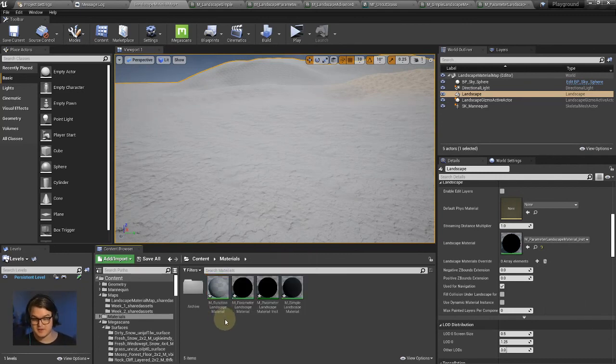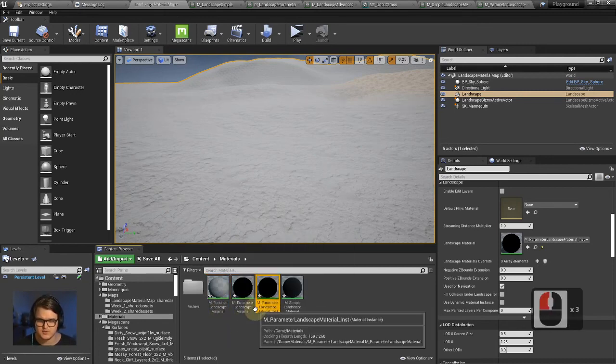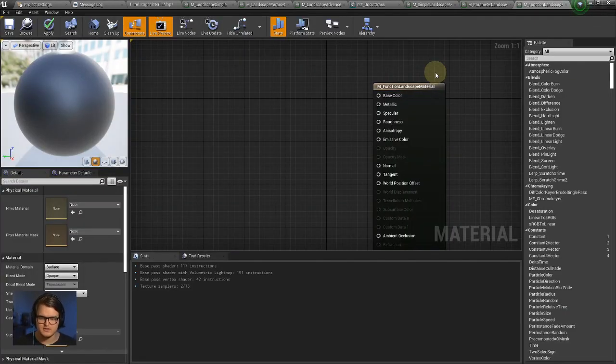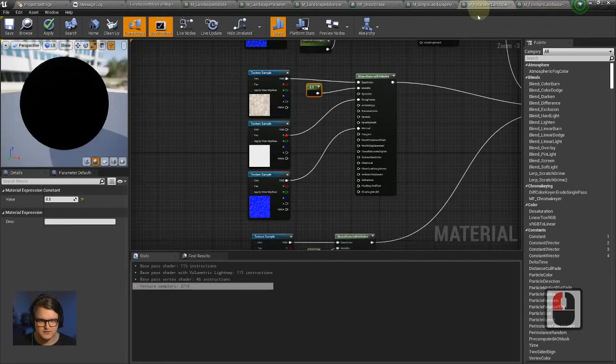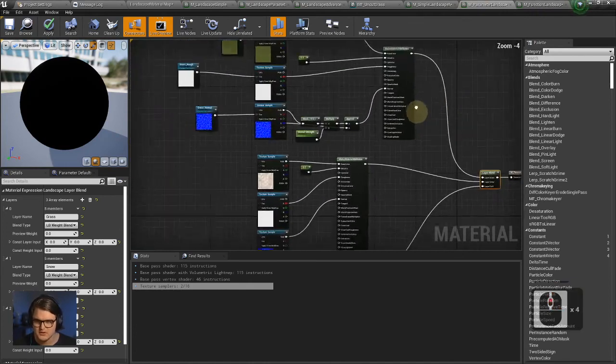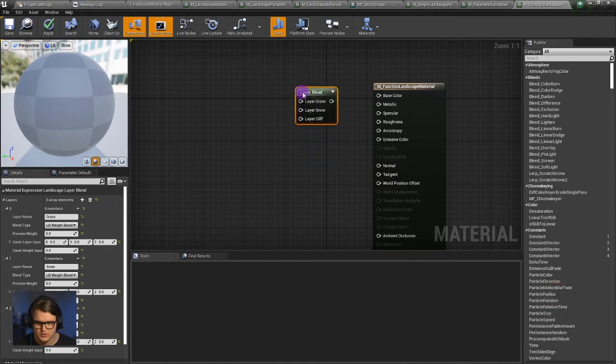Now, the same disclaimer as before, this is not a super useful name because it doesn't describe anything about the material itself. It's just describing the technique that we're using. So we're creating material functions inside of this. I don't encourage you to use this naming convention other than to distinguish between the other two types that we're using today. Anyway, here we are with the empty function. And just for convenience's sake, I'm going to take the layer blend node from the function we created earlier and pop that into this function.